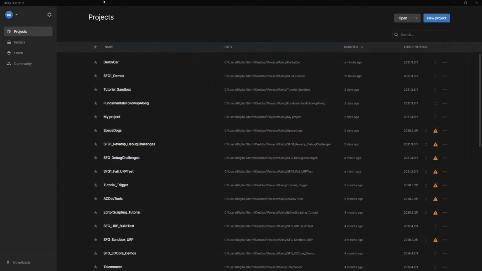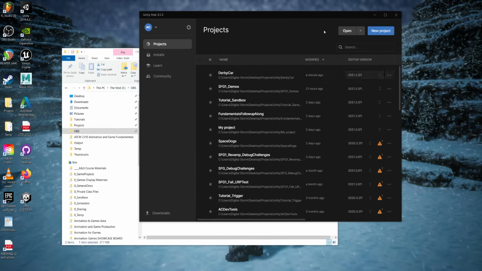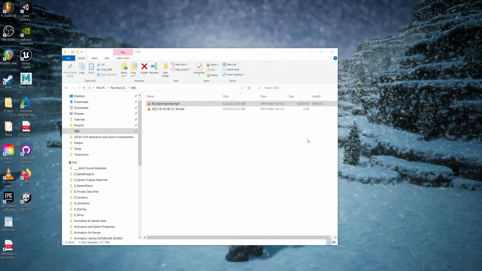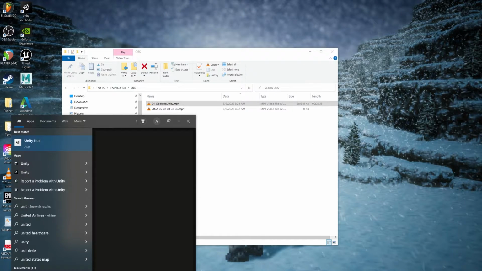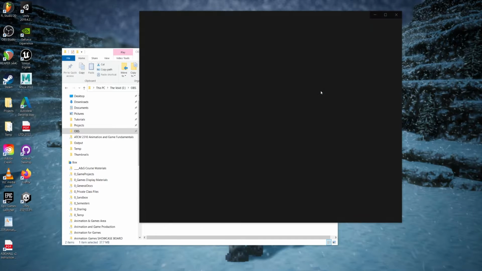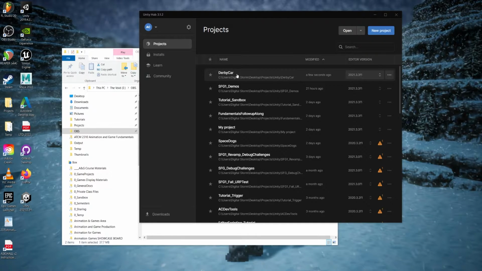Close it. And I'm going to bring this over here. So now you can see in our projects back inside of our Unity Hub, what if we close that too? It's gone. Let's get it back. We're going to type in Unity. Unity Hub will open. And we're going to see the project that we just created, as well as probably an editor version next to here, unless this is changed.